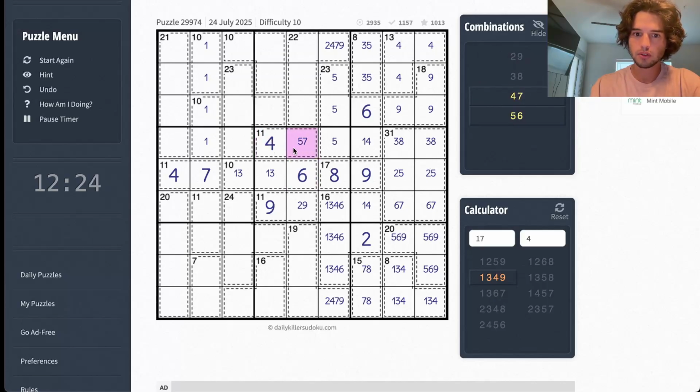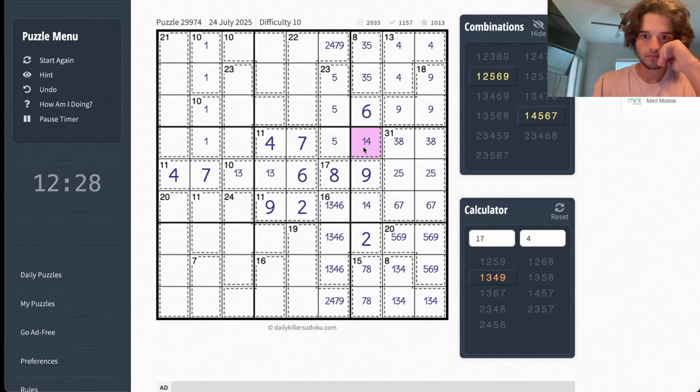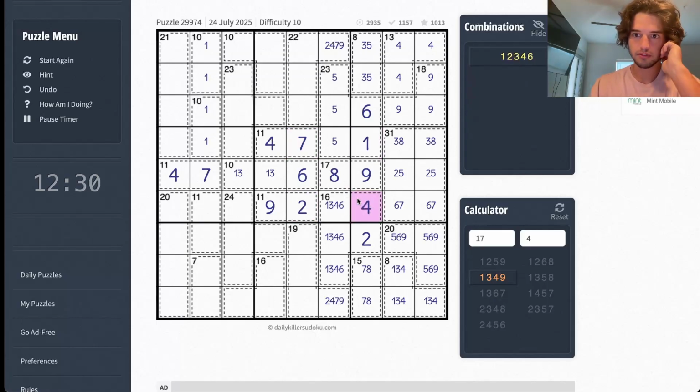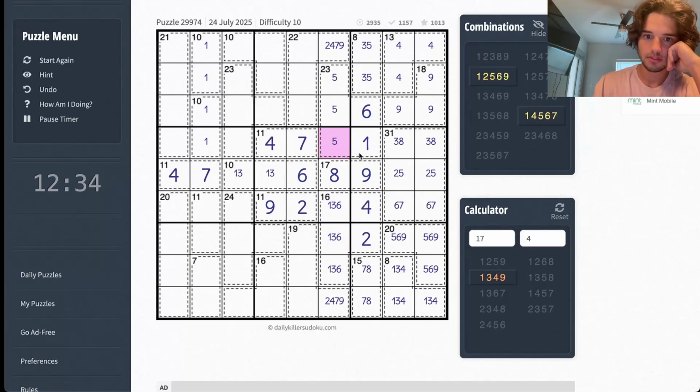That has to be 4. That has to be 7. That has to be 2. Which gives us 1 and 4 there. Or 1, 3, 6 is given. It doesn't really change anything about the value of all of these.